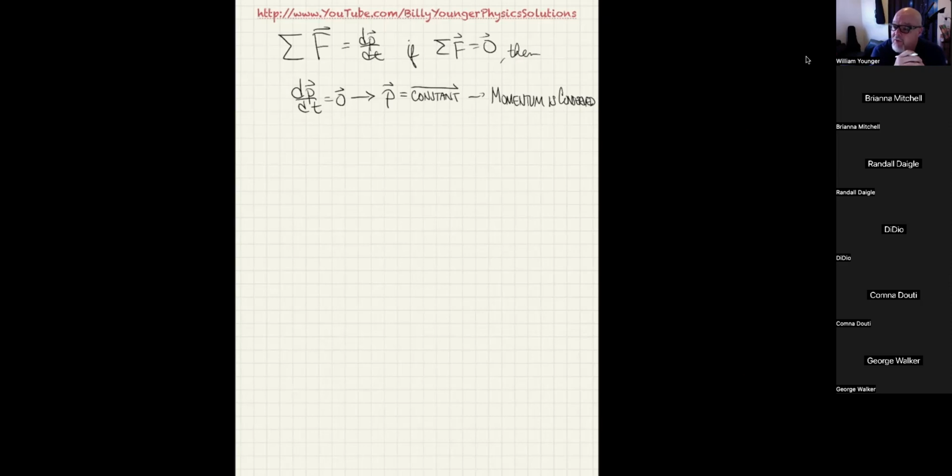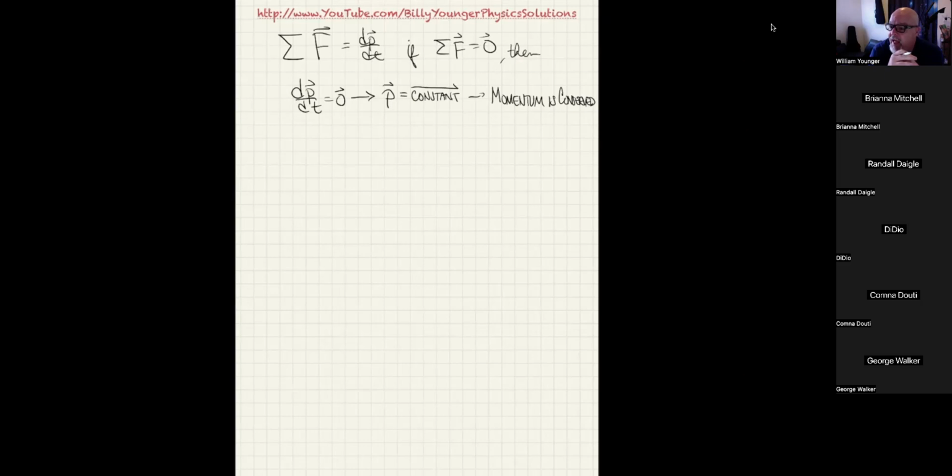And what you have is the total momentum is, of course, those two summed together. So the mass of the left ball times the x component i hat plus the mass of the left ball times the y component of velocity j hat plus the mass of the right ball velocity in the x direction i hat plus the mass of the right ball velocity in the y direction j hat. That's the total momentum before the collision, but the total momentum is a constant. That's what Newton's second law says when the net force is 0. So it's going to be a constant.